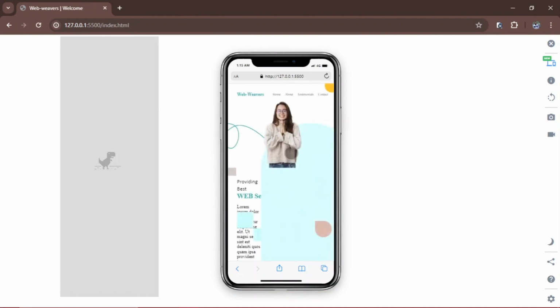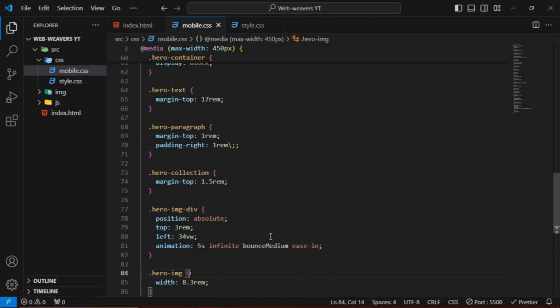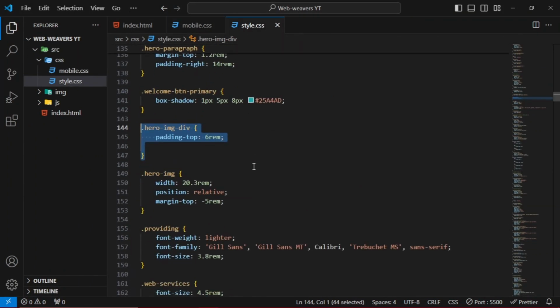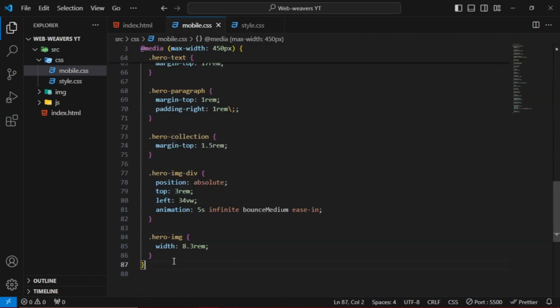So the next thing, we need to resize all these images in the hero section, in the hero div. So other hero image, first thing we have is the rectangle 29. Copy this, come here, paste it.